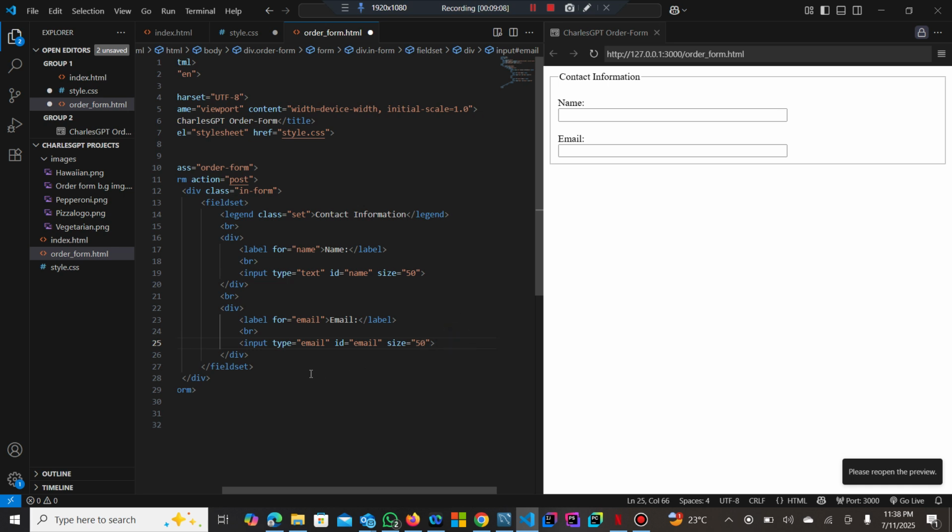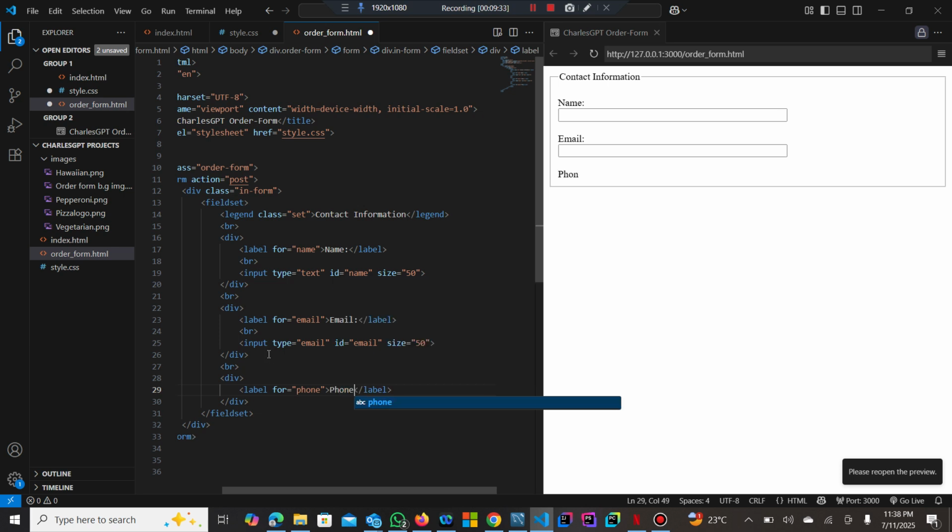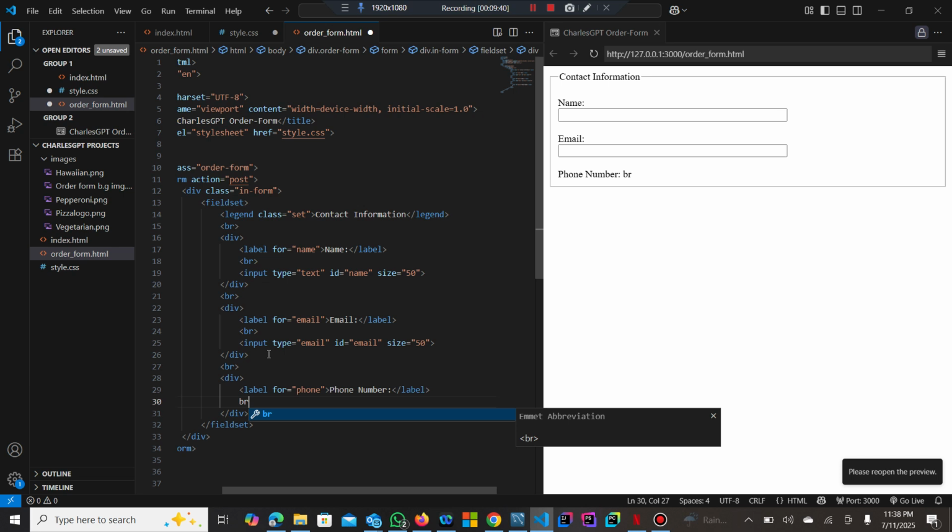The next thing we're going to be doing is, I don't think there's any other thing we can collect from the user. Okay, let's collect the phone number. Then I'll give a break right there again as well. Good practice. So next thing I'll do div tab. Inside the div again, I just like using divs for making it more large and visible. Label. Then since we're collecting the phone number, I'll put phone here and then ask the user for the phone number. Phone number. Then I'll break so it enters a new line.